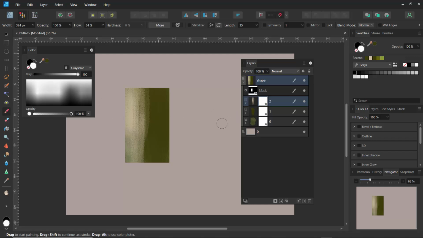So again, if we are on white, we're revealing. So if we use this brush, we've already have everything revealed. If we press X to switch it, we can just start painting like that, and you can see we're reducing that effect of that initial shape right there. So we're actually hiding what we have already.